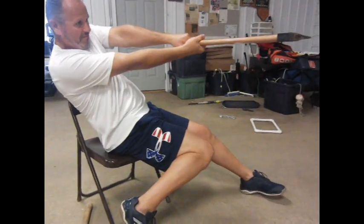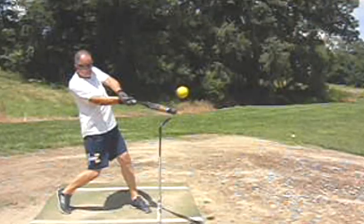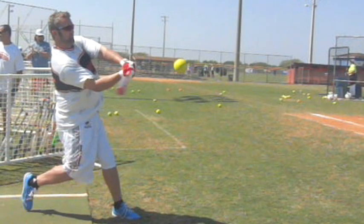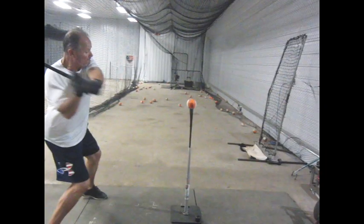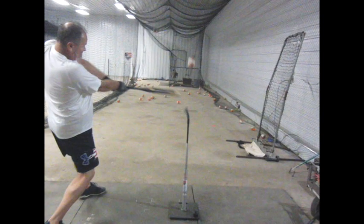Again, we want to get this. We want to let it drop into a zone, and we want to have a level to it. In our hand path, it's typically going to be down. A downswing, the feeling of a downswing, because if our hands start at the chest, the hands are going down to the ball. And forget about what the bat ends up doing. Your rotation is going to change that. Again, hands down to the ball, rotate, stab, and snap.